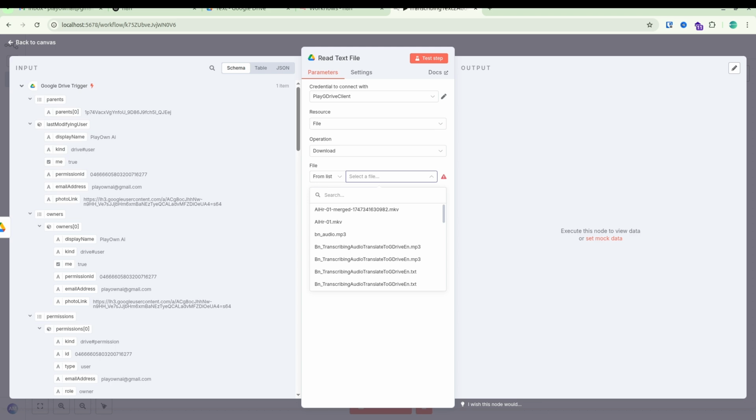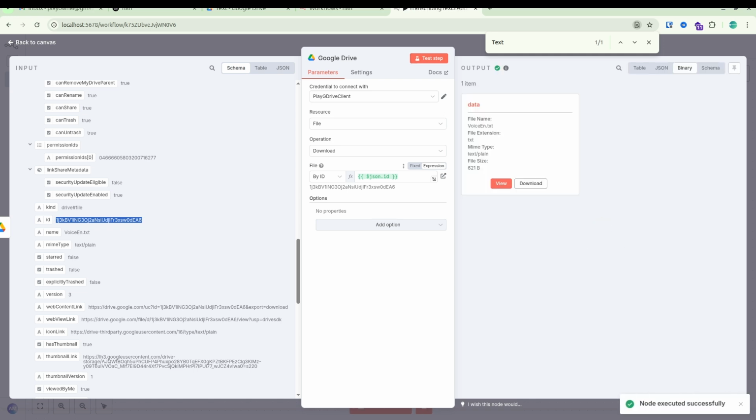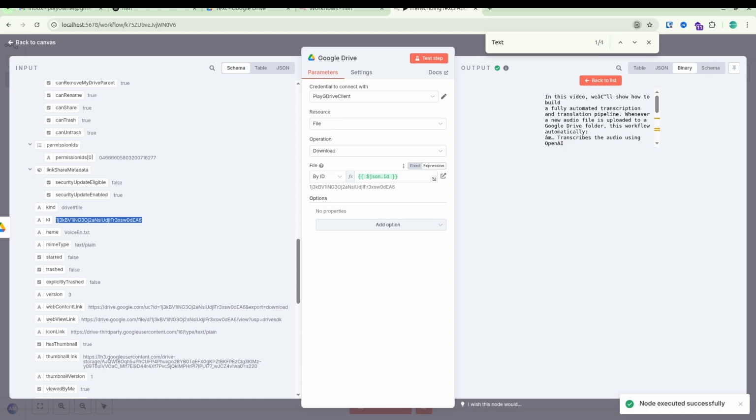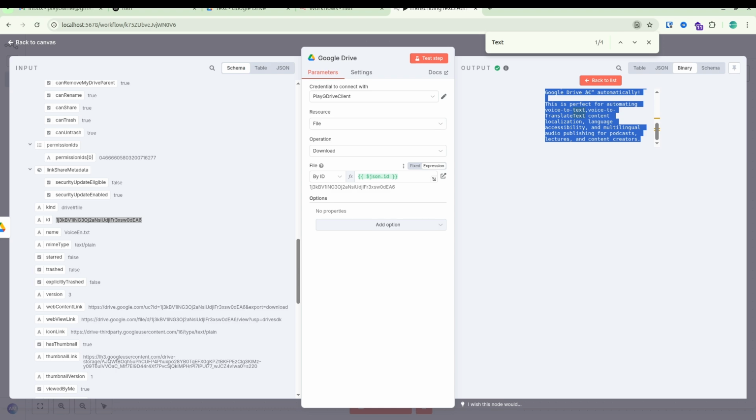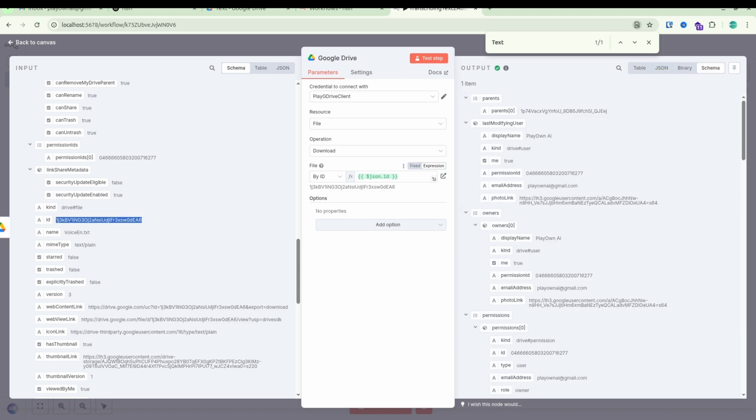Drag and drop the ID field and run. We can download this file from n8n.